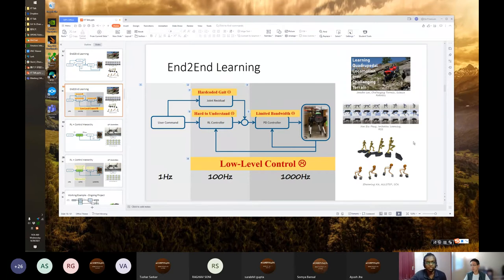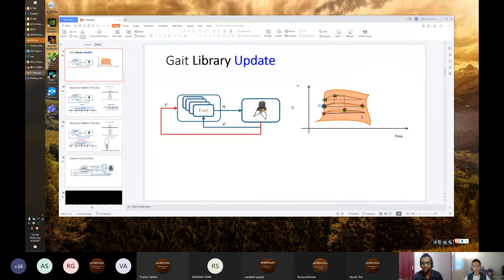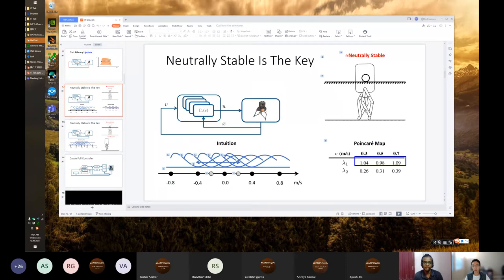Okay. So one quick question, Dennis. In the first work, you showed the neutral equilibrium idea for the gate transition, right? Yeah. So this was really interesting, and especially when you see periodic orbits like this, this makes perfect sense to me. But when you think about even gaits of different phase, let's say hopping or jumping, or more aggressive maneuvers like aperiodic motions.